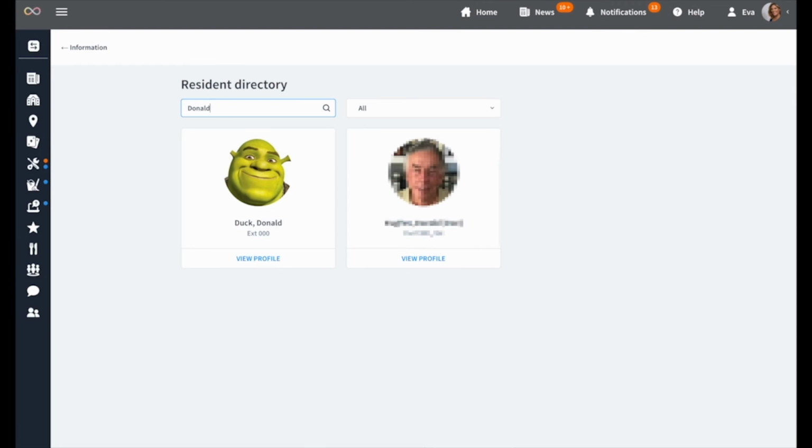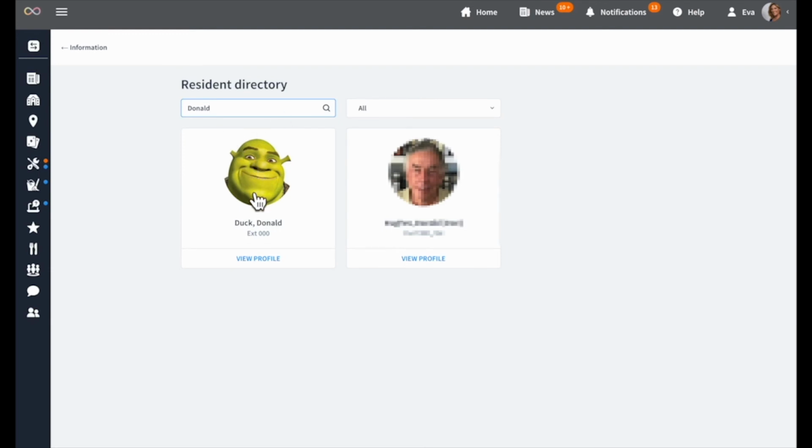For my example, I'm going to search the name Donald, looking for Donald Duck, who is not actually a resident at White Sands. After typing the name, we can see the search results. When you find the resident that you are looking for, you can click or tap their name or where it says View Profile.